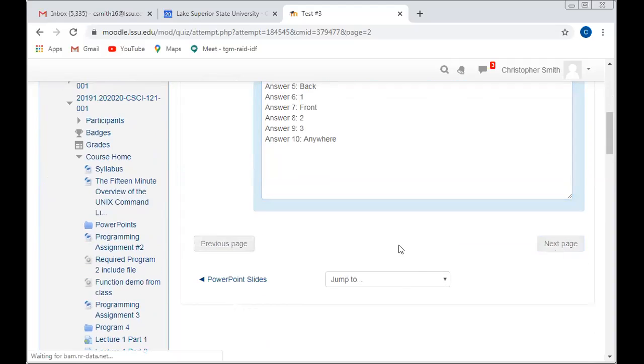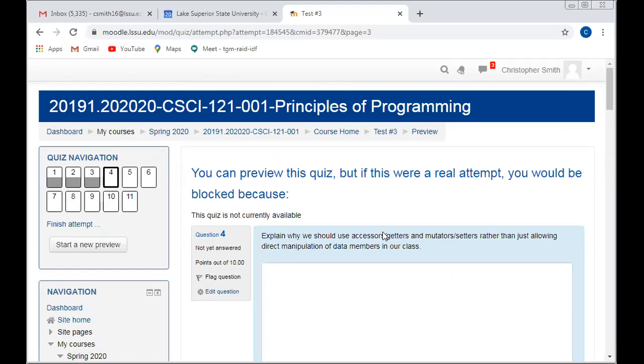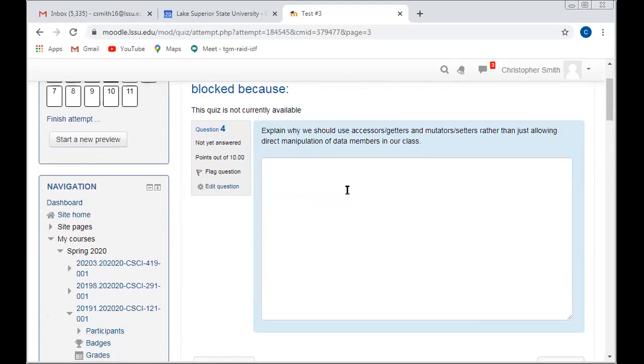Okay, next page. Explain why we should use accessors, getters, and mutators and setters rather than just allowing direct manipulation of data members in our class. The first one is data hiding, okay? So that is the data, the abstract data type.